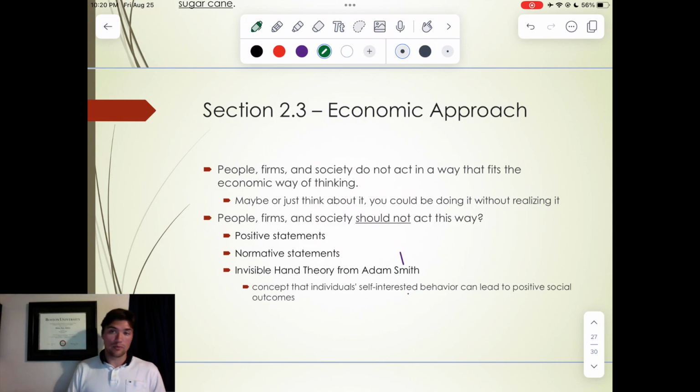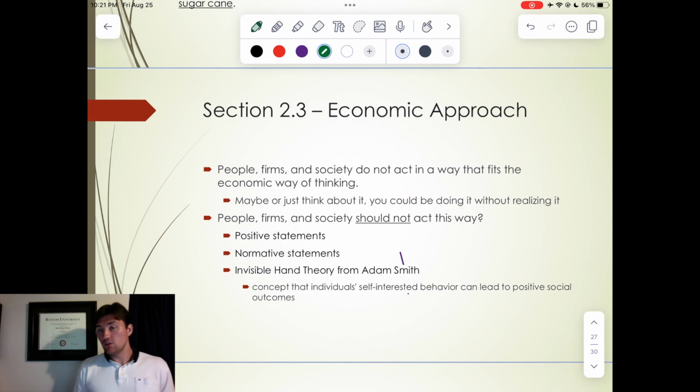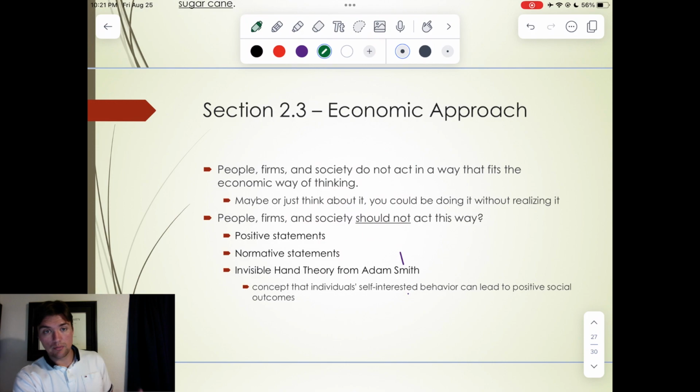Because I could tell you information, such as the U.S. population is 360 million people, and you really couldn't disagree with me unless I got the number wrong. But that's a fact. That's how many people are in the United States. That is a positive statement. That's what it is. But if I were to say, what should happen is we should have more people making babies, then you could say, well, maybe, maybe not. You can disagree with me there because what I'm giving you is a normative statement.